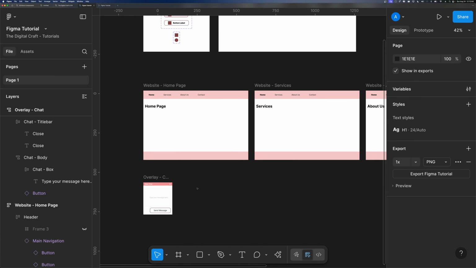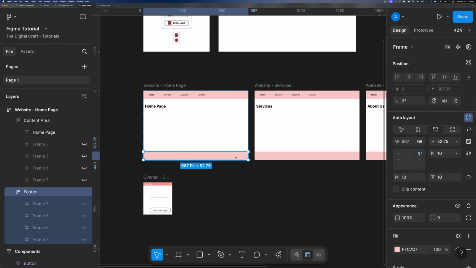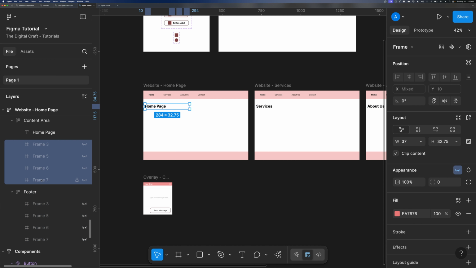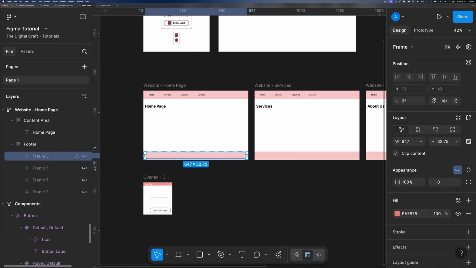Okay. Now we need some sort of trigger for this. We could add it up here, or we could add it to the footer. Actually, all these frames down here that are hidden. Oh, I forgot we still had all those boxes in here. Let's not rabbit hole too hard, but let's click on the content area and let's shift click and get all of these frames and hit delete. Oh man, this is going to be across the board on every page. So let's get delete.